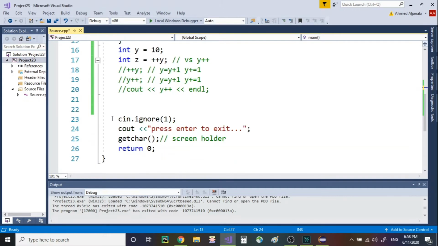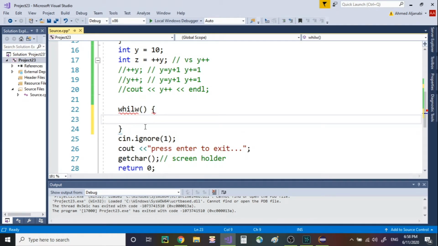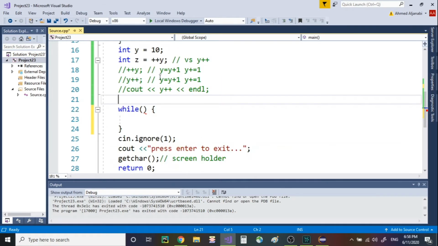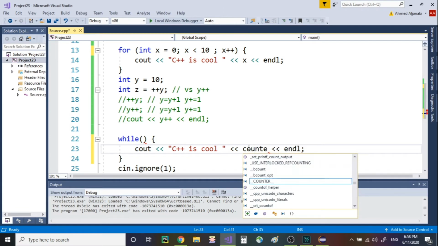Okay, now let's move on to the next loop structure, which is what we call a while loop. Now, a while loop basically works very, very similar to the for loop. I'm going to do the same thing. Let me just copy this. I'm going to put it here. And instead of x, I'm going to have a counter. That's my variable.